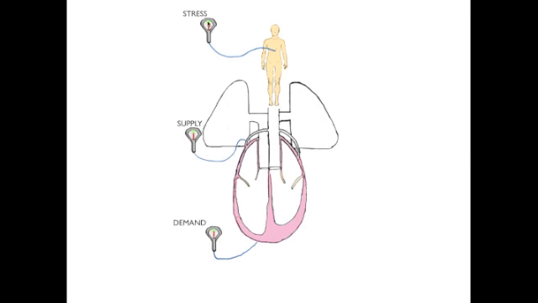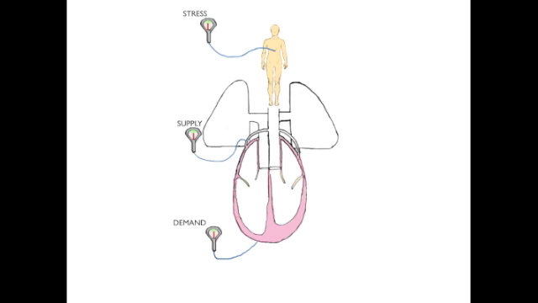When the body is under increased stress, classically due to exercise, the heart promptly reacts to this by increasing cardiac output, mainly through an increase in the heart rate. This process increases the myocardial oxygen demand, and to allow for this, there is a compensatory increase in the coronary blood flow to the myocardium, and this volume is known as the coronary flow reserve.